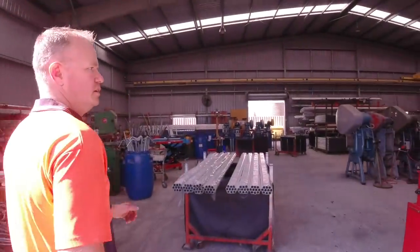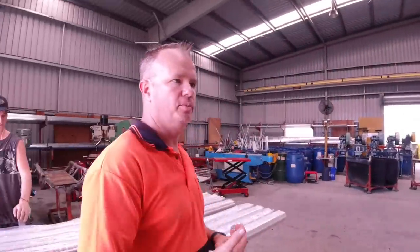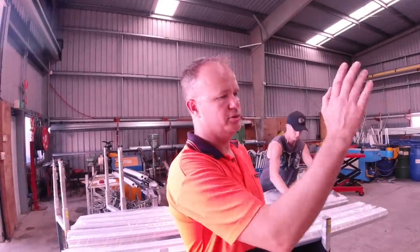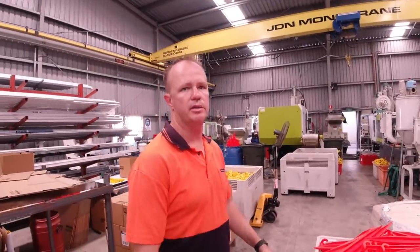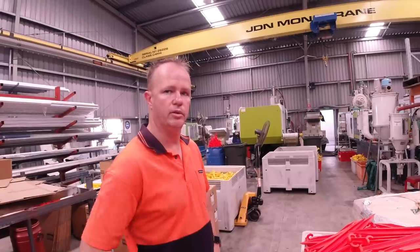In these factories is where a lot of the manufacturing happens. One half of the shed is probably all our tubular manufacturing — aluminium poles, steel poles, curved rafters, bending bows — all done here using a multitude of impressive dies. All our plastic components are made here in-house as well. Tried and tested; if something doesn't work we change the material, so we have a lot of quality control and know what's in it at all times.